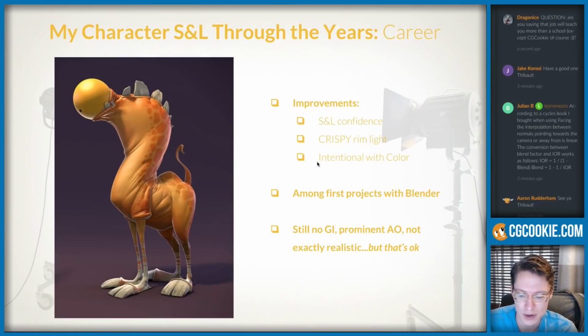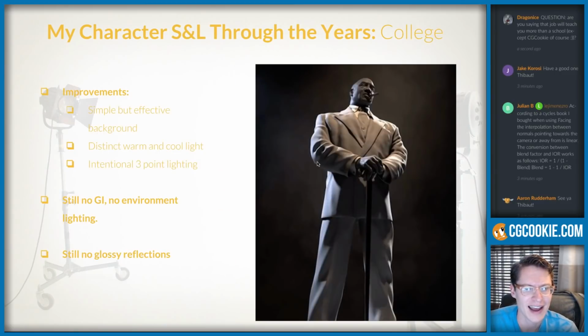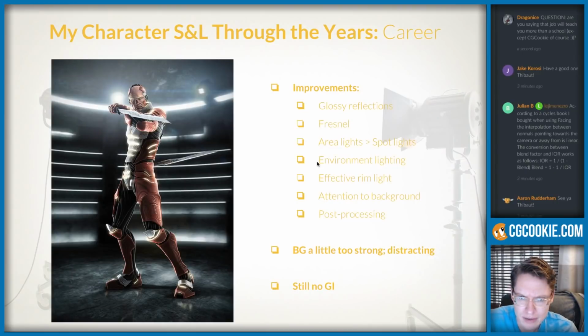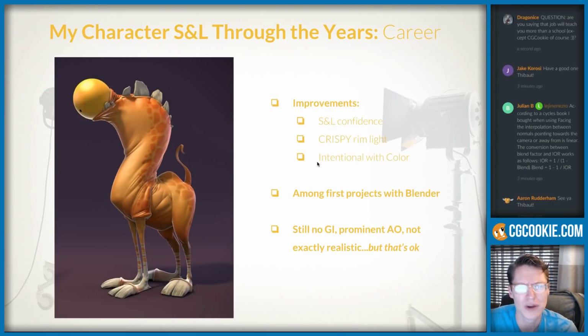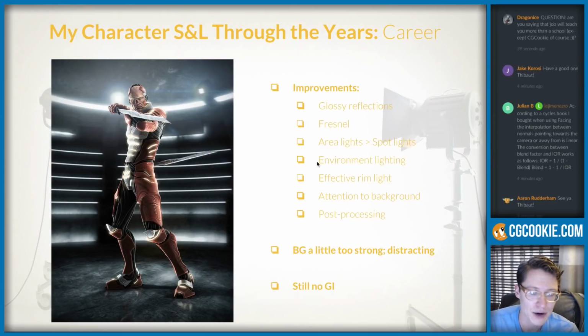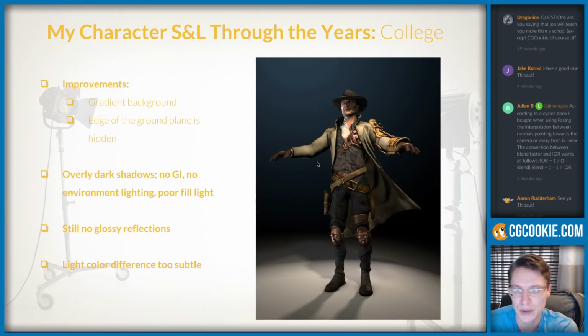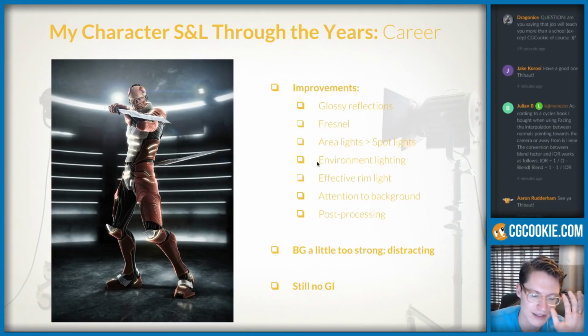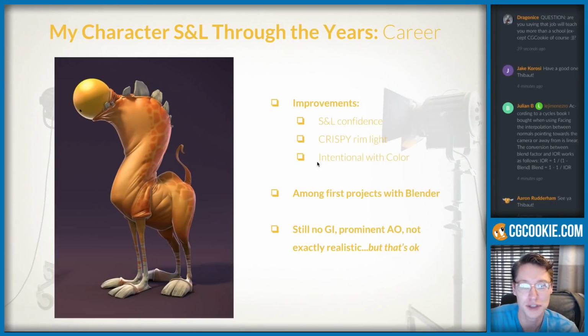Intentional with color. If you notice, this is the first real time that I used complementary colors. So orange and, wait, are they complementary? I can't remember, but orange and purple look appealing together. And I intentionally chose purple instead of the typical black or gray or blue in this case. I always use blue. That's such a default for me. And so I used purple, and it was just the intentionality of, this background color looks good with the character color. And it was one of the first times I made that decision.